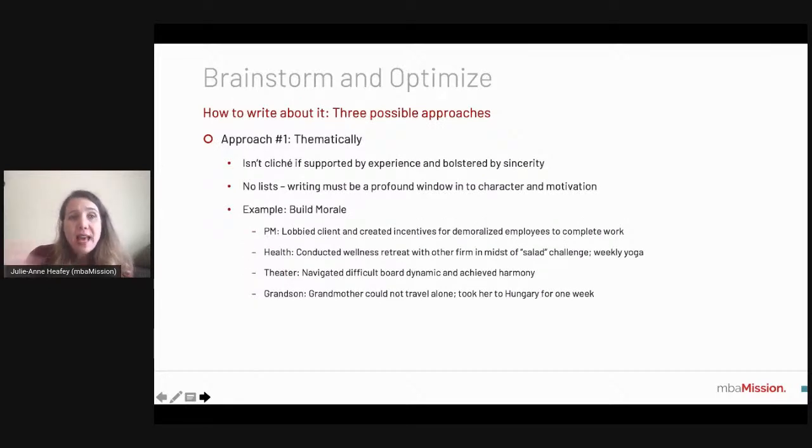Okay. Then what you want to do is you want to think strategically about different approaches. So you can think about, well, what would I write about these if I were organizing it as a theme? Thematic essays are very common. Maybe there's sort of a pattern. Maybe you're always somebody who organizes your communities, whether it's with the theater board, whether it's at work with the health committee, maybe you're the kind of like the motivator. And you're the motivator at work with your project. So you had this failing company and you motivated the people working under you and you motivated the company you were working for.